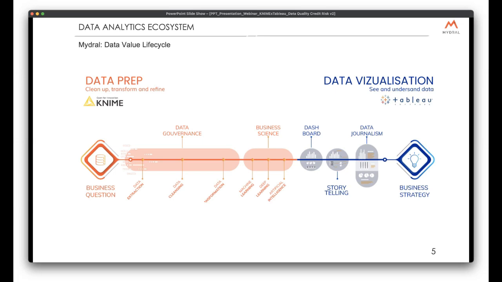So what does the value lifecycle of data mean? It represents all the steps and stages for creating value around data. The idea is to always start with the business questions and then find answers to these questions by leveraging data. And that data will need to go through the various stages that you see here, from collecting it, enriching it, bringing in some data science capabilities, all the way to creating various types of visualization to help people take actions.